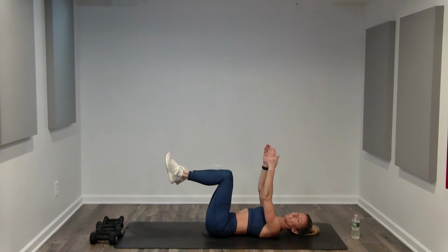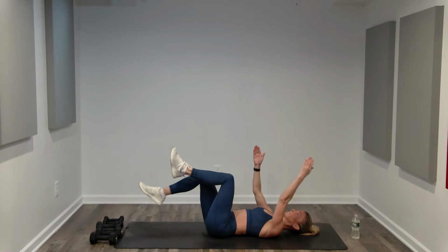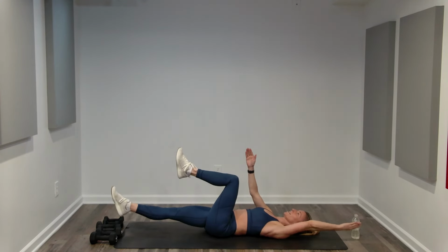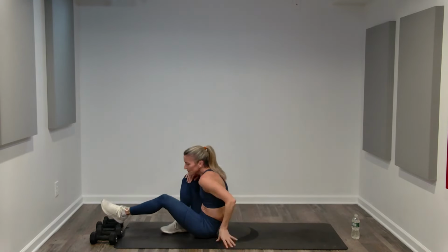Five more seconds, go all the way to the end. 3, 2, 1, and done. Holding your hamstrings, sit up nice and slow.